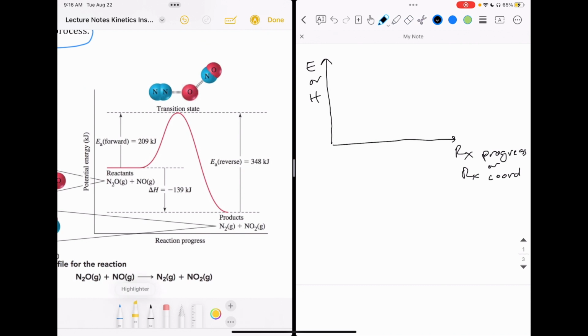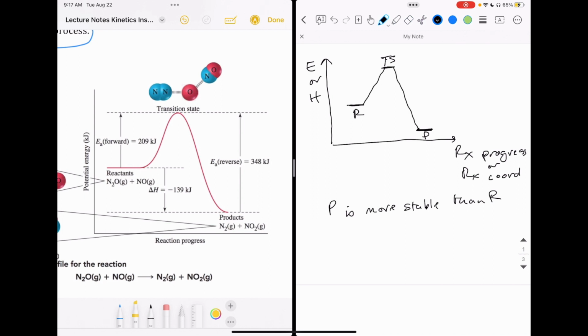If your reactants have energy drawn right here and your products have energy drawn here, that tells you that the product is more stable than the reactant because it has lower energy. And then remember that the collisions must happen between the reactant particles to generate the transition state. So the transition state must be a higher energy species than both the reactants and products. So it exists somewhere here in the middle. The energy diagram itself is just a connection of these three states right there.